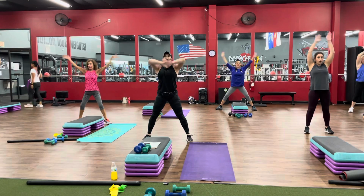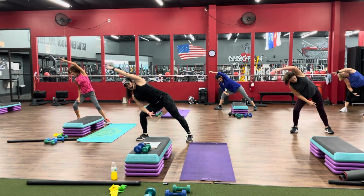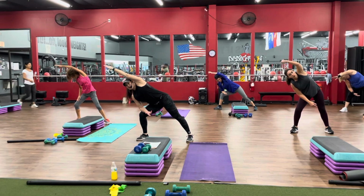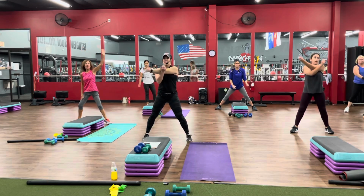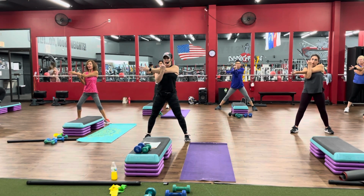Take that right toe to the outside. And take it over. Reach through. Pull that elbow back. Reach, reach, reach. And bring it up. Same arm goes across the chest. Relax your shoulders. Let's warm it up.